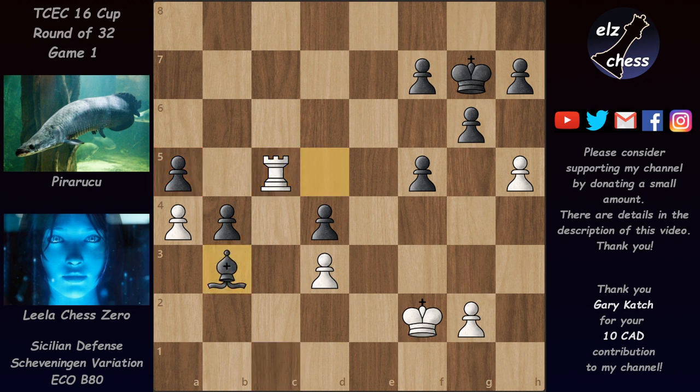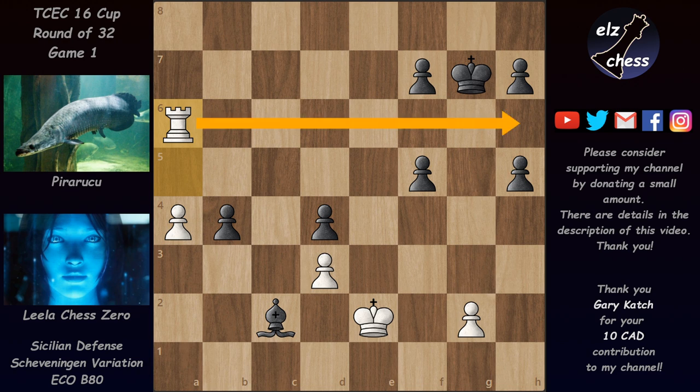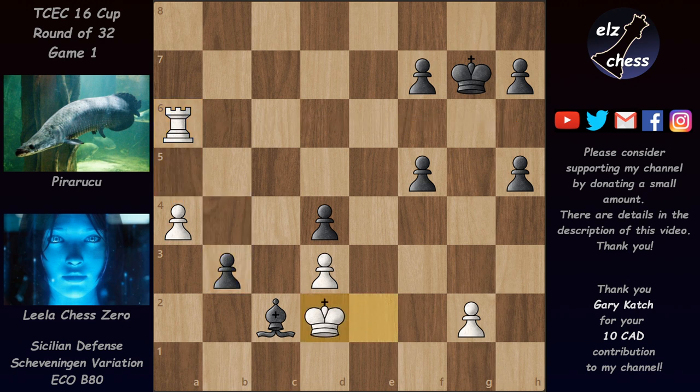We have bishop takes, rook takes, and now bishop c2, but the king defends the pawn. And in this position, Pirarucu took this pawn on h5, not having anything better. And Leela continued with rook a6, not only cutting the king, but also preparing to push this pawn to a5. We have b3, but now after king d2, this pawn is stopped. And after f4, we now have rook d6.